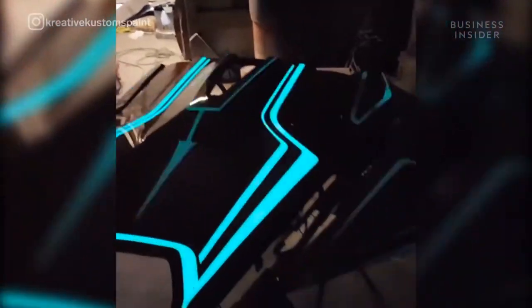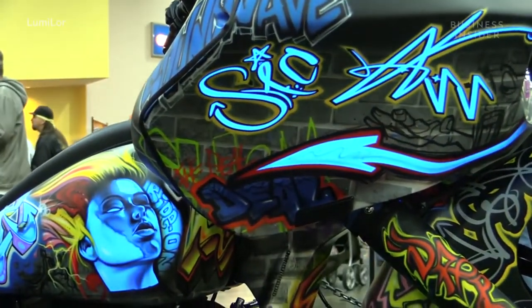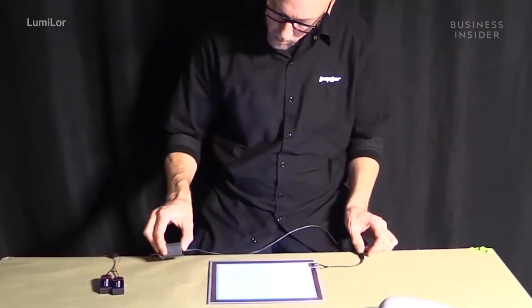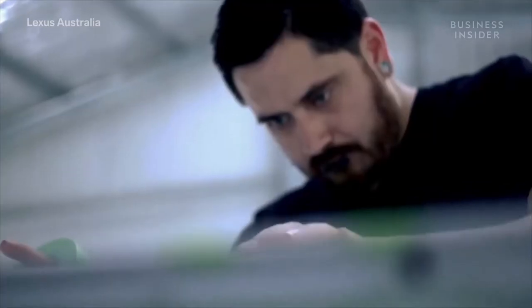Andy Zinko had over 20 years of aftermarket painting experience, creating custom designs for all types of vehicles. In 2009, a friend asked Andy to complete a special paint job on a motorcycle — a job that would cause the motorcycle to glow in the dark. Andy was unsatisfied with the finished product: it had too short of a life and lacked a mechanism to control the glow. Andy was curious and experimental, unsatisfied with the norm — a self-described lab rat.